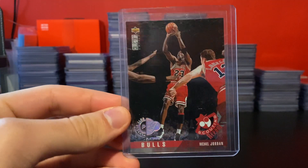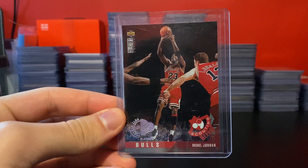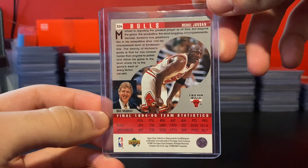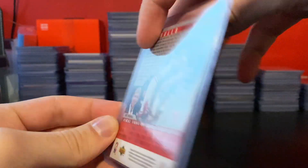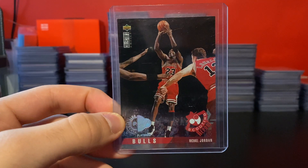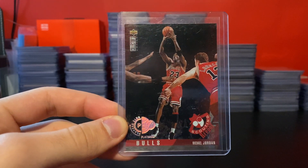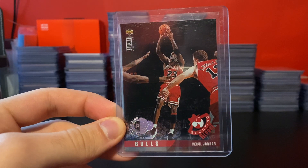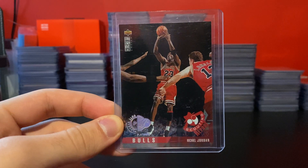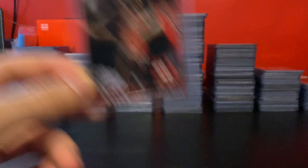The first one is a card that I think is pretty cool. Players Club Platinum Jordan from Collector's Choice. These are pretty rare parallels — there's something like 3,000-per-card odds. There's a few Jordans in the set but for pack rarity, and I actually like the parallel too, it's fairly cheap. You can get them for under $100. I like to go after the really rare inserts for Jordan and try to find ones that I think are undervalued, and that's one I really like.